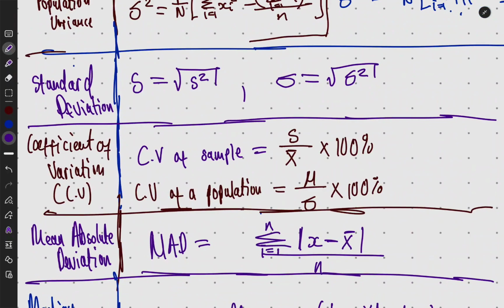If the coefficient of variation is low, then we know that the marks, or whatever you have, are consistent, which means they are very close to each other. When the coefficient of variation is large, then you have a problem. It means they are not consistent, or there's going to be changing there.